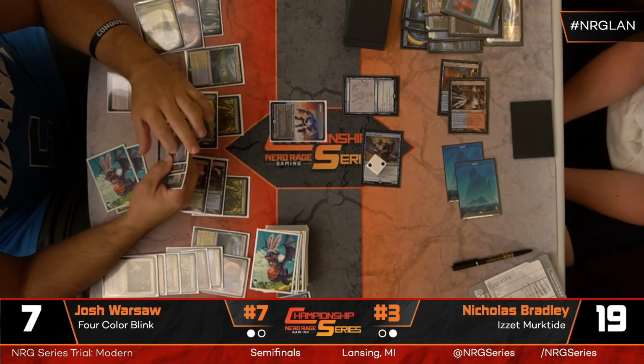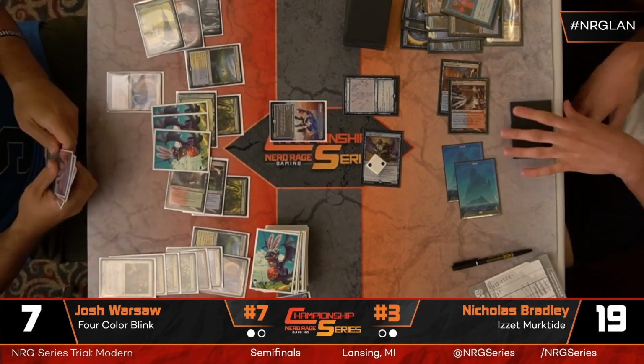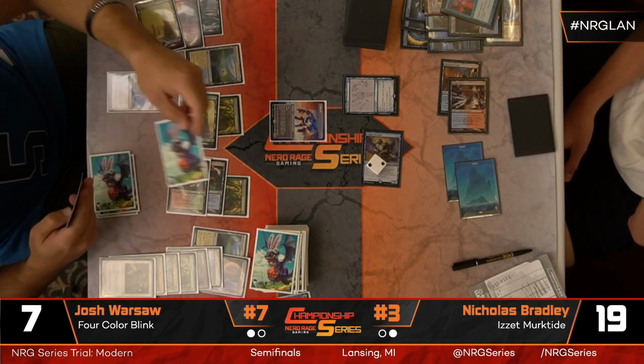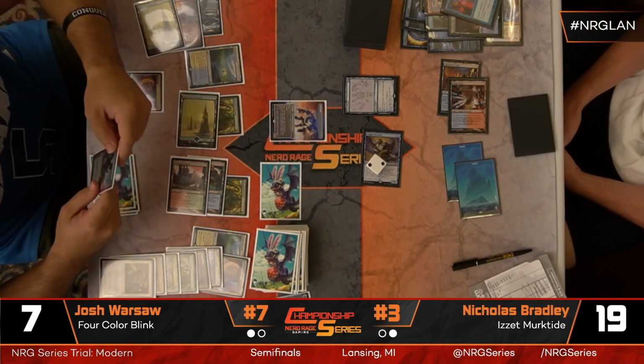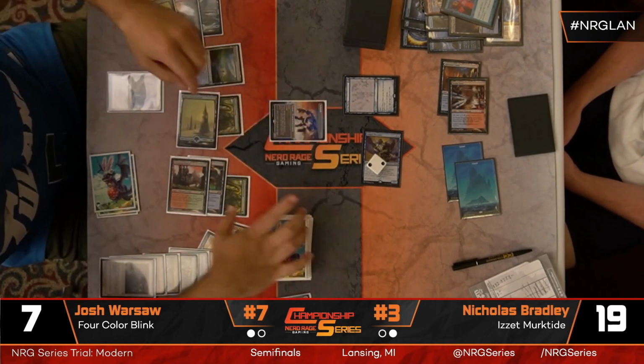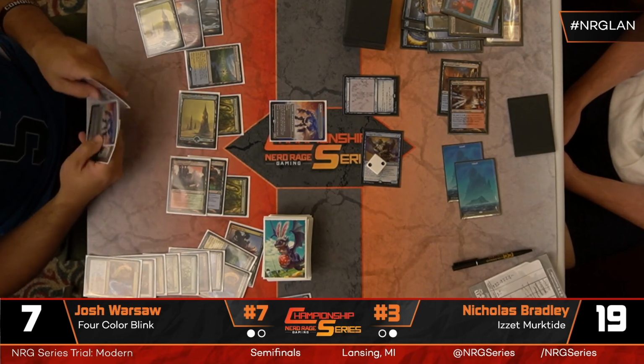Looks like another Expressive Iteration. Yeah, your plan right now is that Ledger Shredder. It's not getting counters right now because of Dress Down, but you have to hope that you can outpace, or your opponent just bricks on a land for a turn against the Omnath if they choose to deploy it.